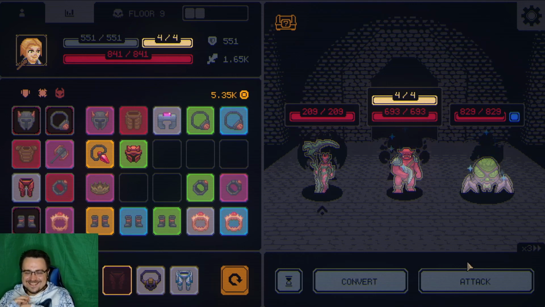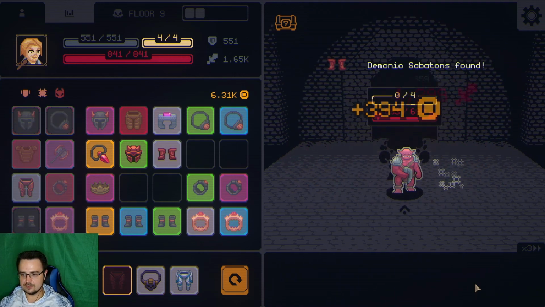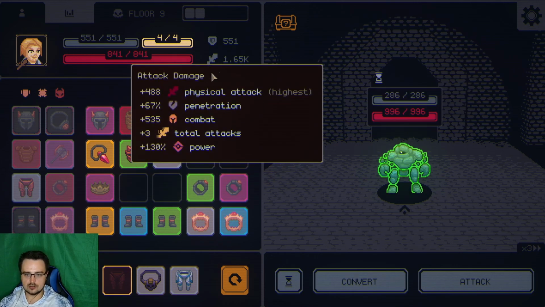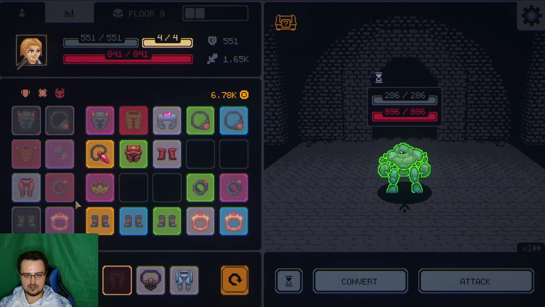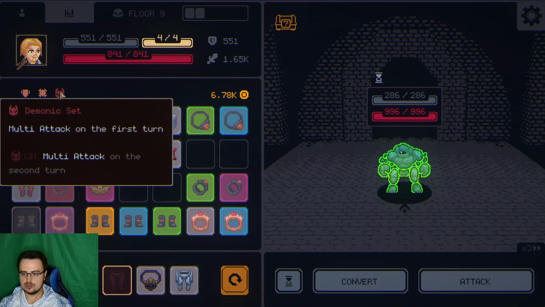This is ridiculous. Did you see that? What's going on? So basically I hit attack. And this one enemy blocked 2 attacks, got the 3rd attack. And now round 2, there's only 1 more enemy left. And we can hit that like this. 3 more attacks. Perfect. And later on, if we have 3 demonic set pieces, that's why I said I want to aim for a ring. We have multi-attack on the 2nd turn as well.